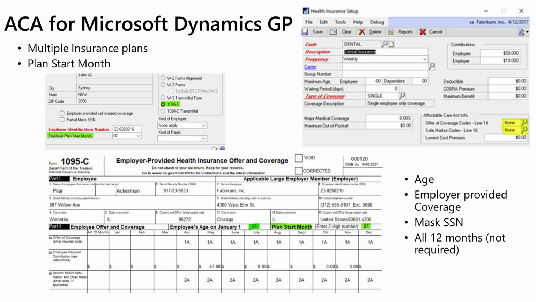So if my plan start month for my company is October, I should put a 10 in that window. And you can change that and print, and it'll print on all your 1095s. A few years back, we added employee age. If an employee doesn't have a birth date on their record, it's going to print goofy. But otherwise, we had a couple bugs and we fixed all that in the 2021 year end or fall release. So that's all working as it should be.